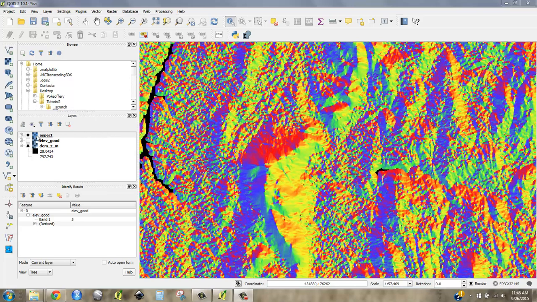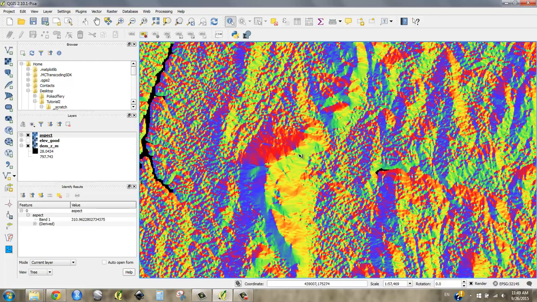All right, I've cleaned up my layers panel a bit because I just want to keep focused on what we're working on here. You can grab your identity tool and click around and you start to remember, oh yeah, okay, 0 to, it goes around the horn all the way back to 360, and that kind of radial interval piece of data is really kind of this categorical thing that tells us what direction we're looking on the slope. Now, I'd like it to be so that everything from south, which is 180, to west, which is 270, it'd be great if that was all just zero. And everything else is reasonable. It's a suitable habitat, so we'll give that a 5.